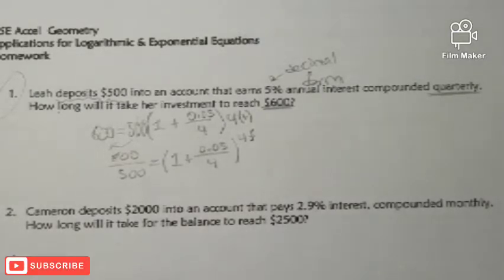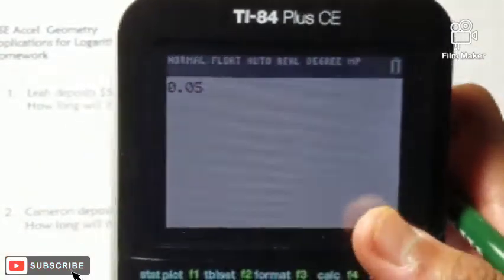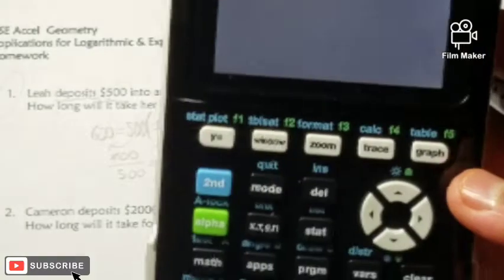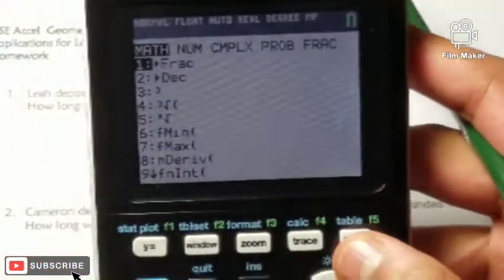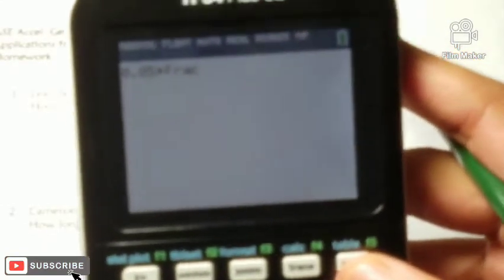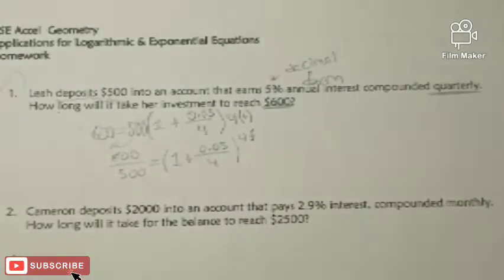No rounding in any of the intermediate computations. It has to be in the end value. That's the only rounding. Everything else should be in its fraction form or whatever you can put it in. So try to put it in fraction form. And now one of the secret ways to do it with this great TI-84 Plus CE calculator is you have this math button right here. You click the math button, boom, you have the fraction, just click enter, and 0.05 as a fraction? There you go, 1 over 20, the most simplified form you could get of the fraction.